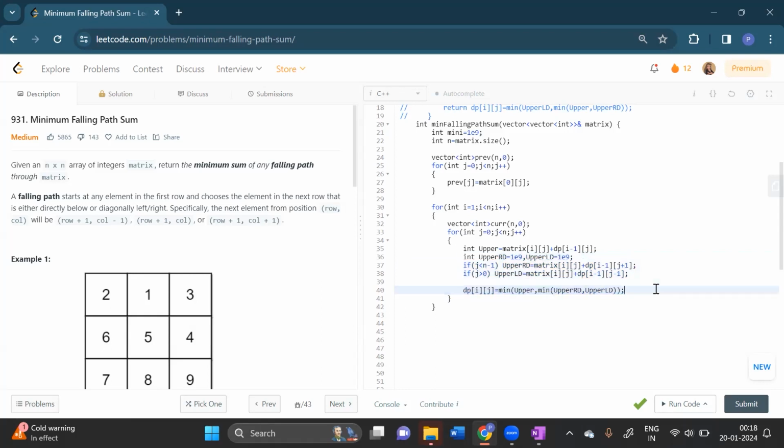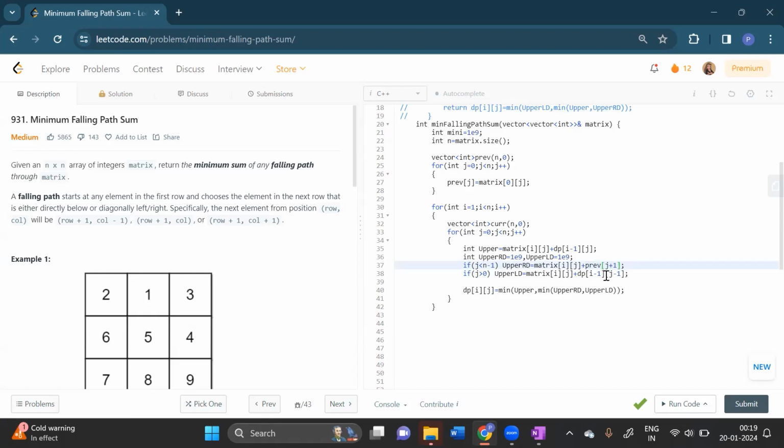Let's quickly uncomment this. So now, my upper remains the same as it was. I've initialized my upper right diagonal and upper left diagonal to 1e9. Now, rather than having dp[i-1][j+1] in the case of the upper right diagonal, dp i minus 1 now corresponds to previous, so I'll make it previous.